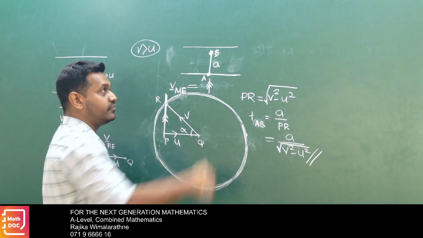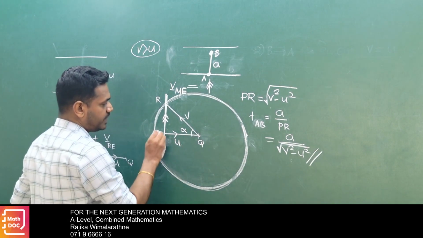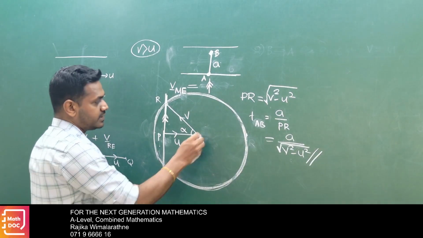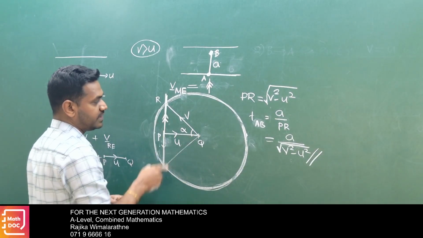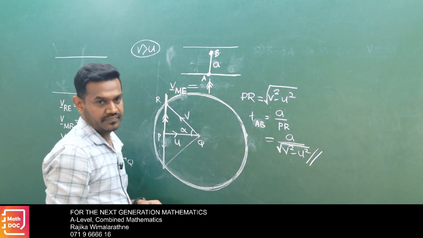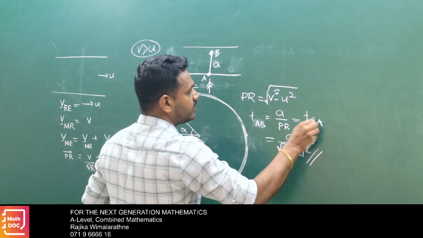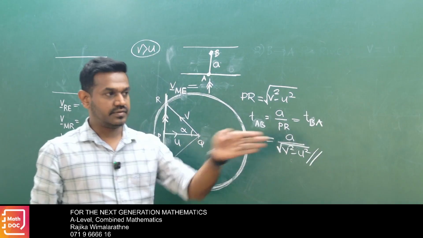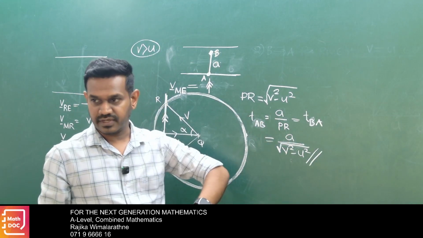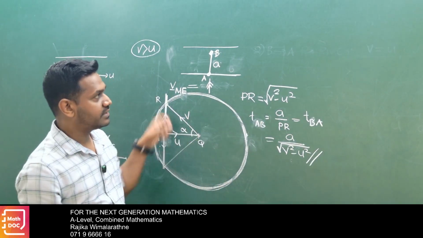Okay, so if we need to move B to A, then here P, no? Then you have to think about this way, no? Then we can count that one as previous one. Then perpendicular to bank, AB motion, BA motion, both same, no? Then TAB and TBA both are same. But previous case, TAB, TBA different, no? But this case, perpendicular to the bank, we can see same time durations. Okay, do that.